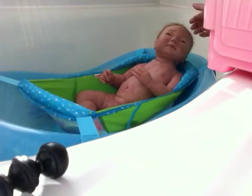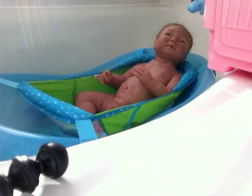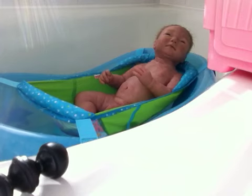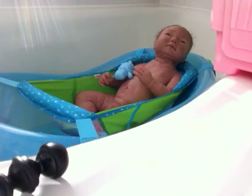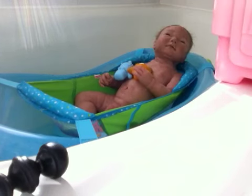So he's sitting up here propped up with his little bath cushion. The sun is getting close to about 4 o'clock or so, so the sun is in a really weird, bright position. I don't know if you can see it well, but I'm going to start with just wetting him down with the little hippo. See if he wants to play with some toys. I've had this starfish with all my kids and they love it. So cute. You love the starfish? I can see that.